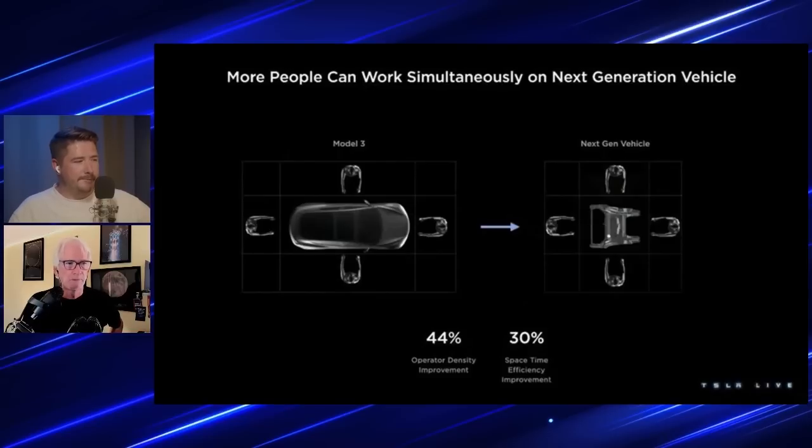Yeah, absolutely. This is absolutely crazy. So the unbox method together with the Tesla bot is the way to go. The Tesla bot is especially important for the next gen vehicle and for the production, as is your thesis, and we see those indications everywhere already, and people already talked about it. So it's not as secretive as we think, but that's something you could easily miss when watching everything. I mean, we've seen the bots here in the explanation, but people, I can't even believe it, but we will see it. It's absolutely crazy.